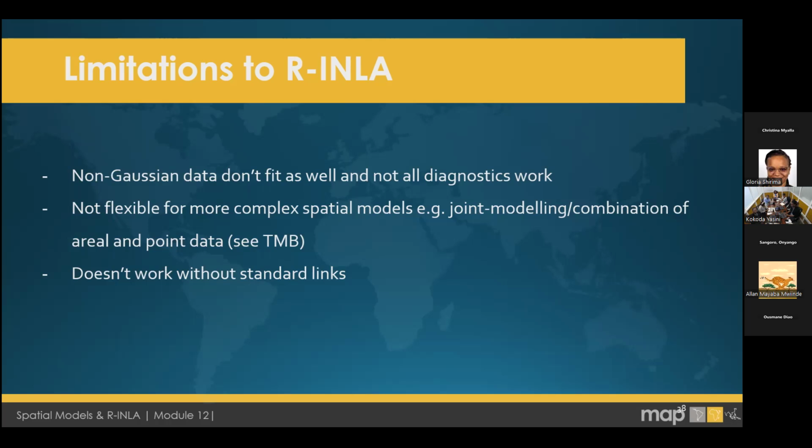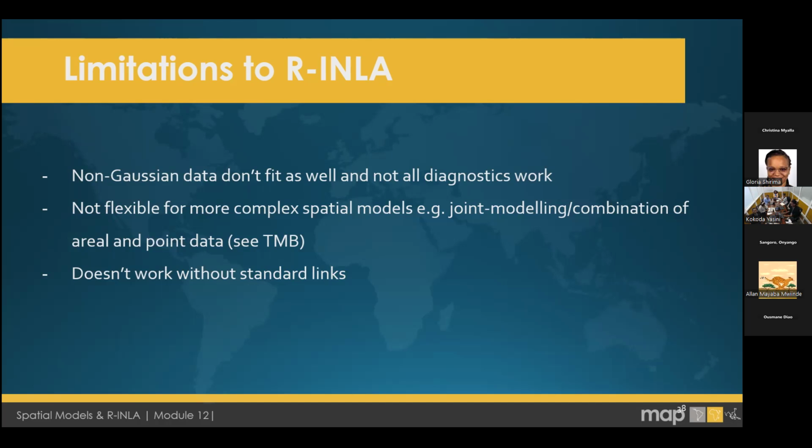And as you see, our INLA model has some limitations. It is not using the Gaussian, no Gaussian data don't fit as well, and not all diagnostics work.